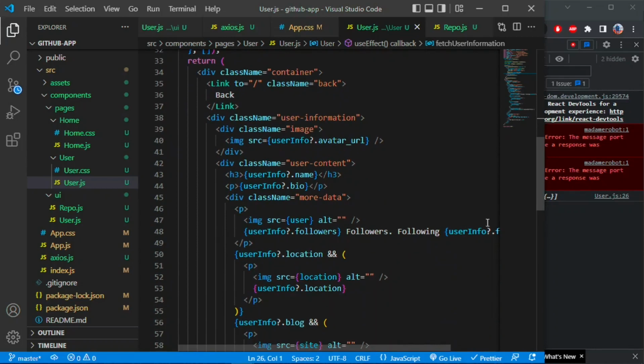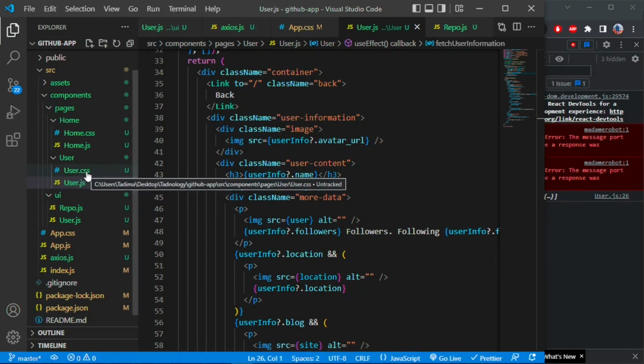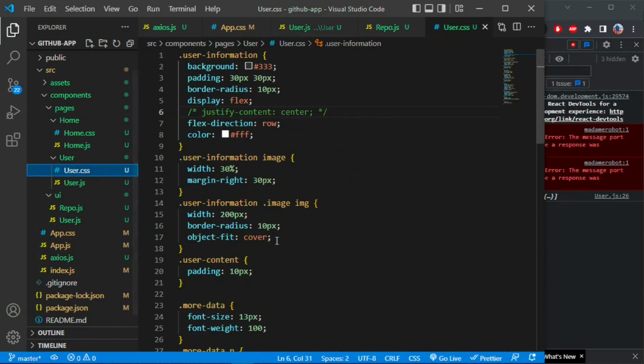I think we are done. Oh, also before I head out, there's a small issue that I saw that I didn't fix in the previous video. So here on the user information, I used this instead of actually using a class to specify that it's a class.